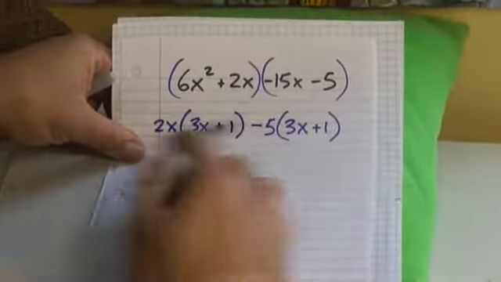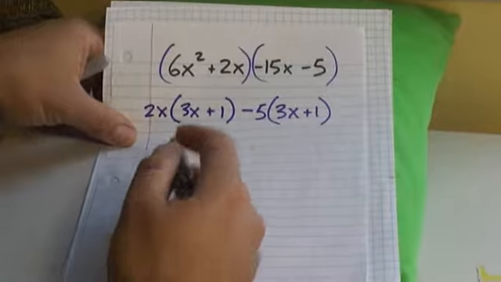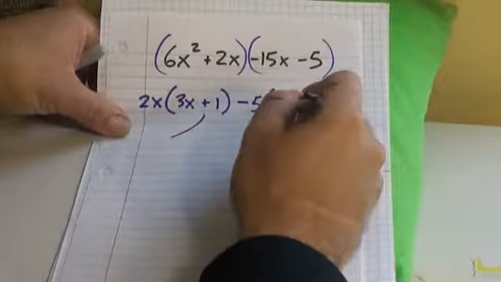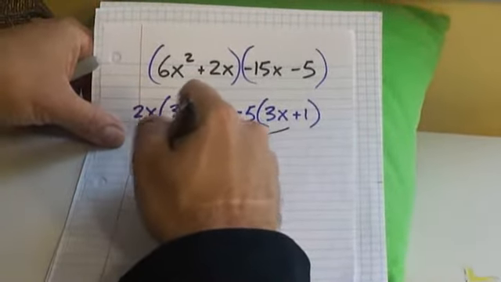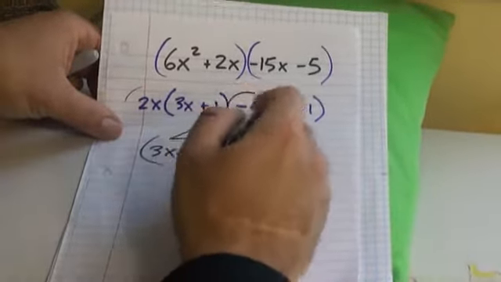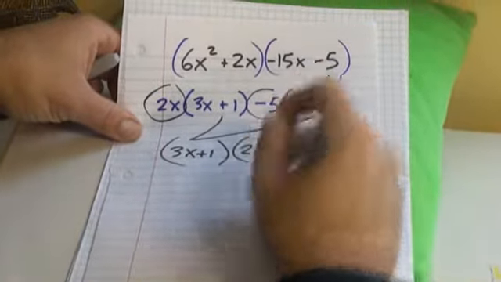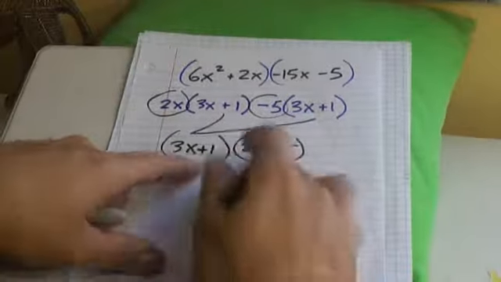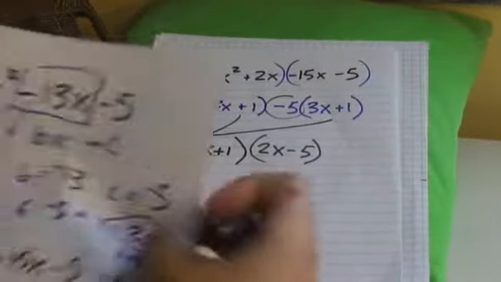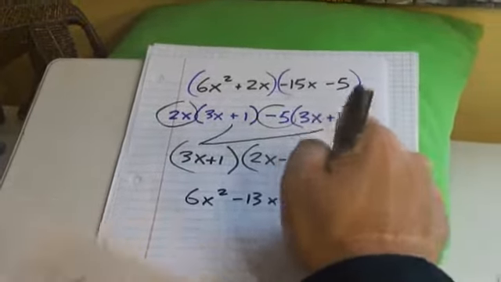Now we want to factor these. Factor something out of both of these expressions. What do they have in common? Well, if you're doing this right, they should have the binomial in common. So we can pull out 3x plus 1. We write it here: 3x plus 1. What are we left over with? 2x minus 5. We put those together. And you just factored this pretty difficult expression, which was 6x squared minus 13x minus 5.